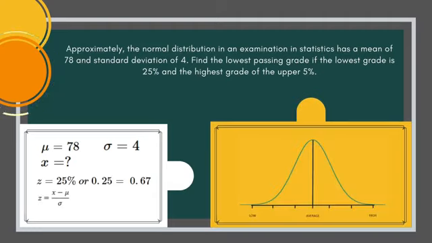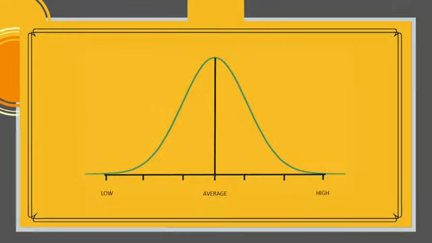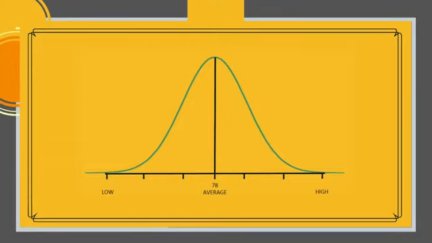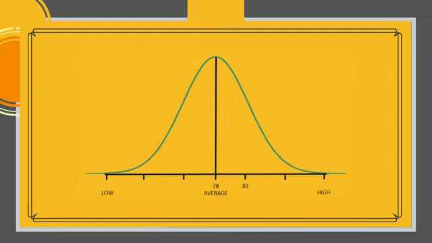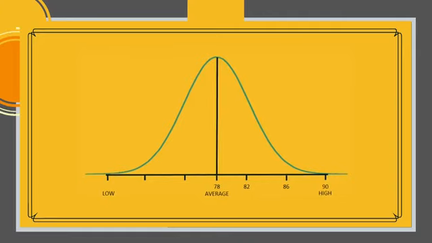After identifying our given, we can now analyze our problem with the help of wrapping it using our bell curve graph. Unahin nating ilagay ang mean or average sa gitna ng values, which is 78. Now, hanapin naman natin ang value na katabi nito to the right. We can do that by adding our standard deviation to our mean. So, 78 plus our standard deviation of 4 is equal to 82. So, ang value na kasunod nito ay 82. And same procedure hanggang sa dulo. 82 plus 4 is equal to 86 and 86 plus 4 is equal to 90.